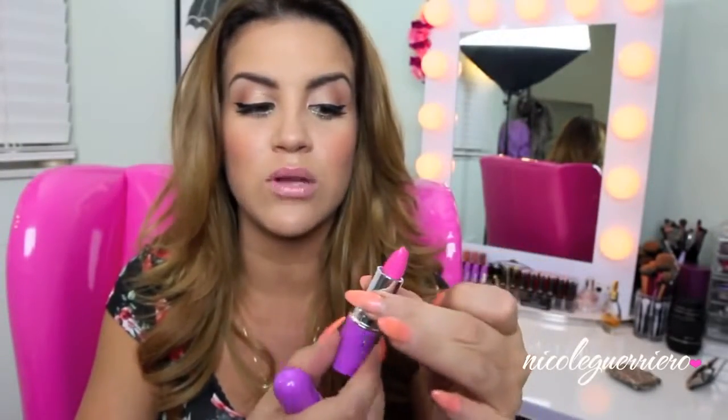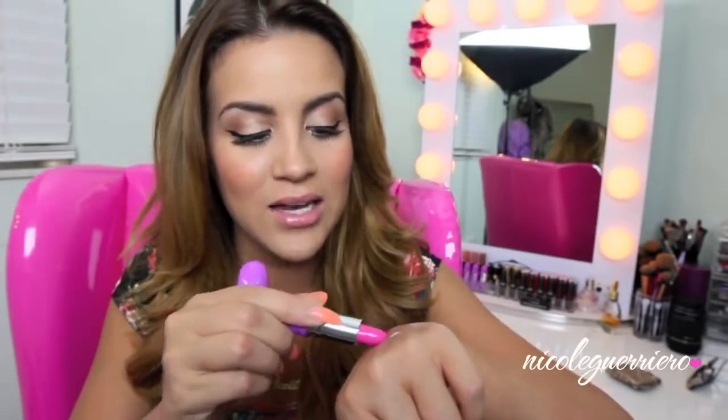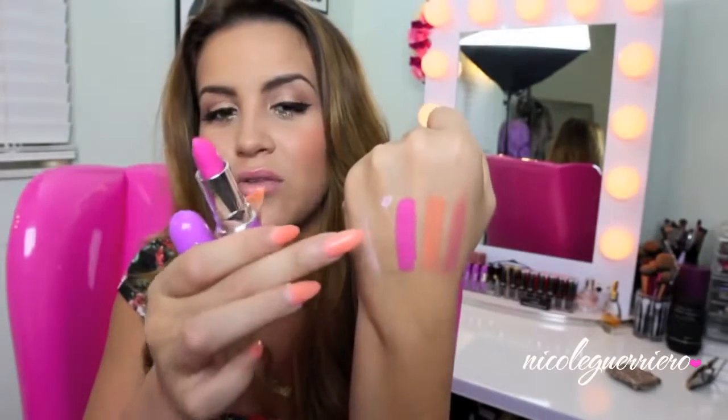And then the other one is Countessa Fluorescent, which I love because if you have Candy Yum Yum and you absolutely love it, it's an amazing pink color, we all know, but it is super drying on your lips. This one I feel is the same kind of Candy Yum Yum spiel, but it's moisturizing and it's creamy, and your lips don't get dry and cakey like they do when you wear Candy Yum Yum. So that's why I love this one, because it's that great hot pink color and it's moisturizing on your lips.